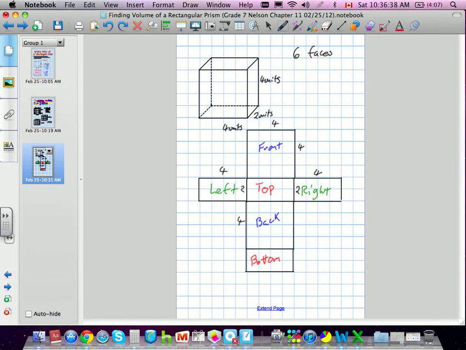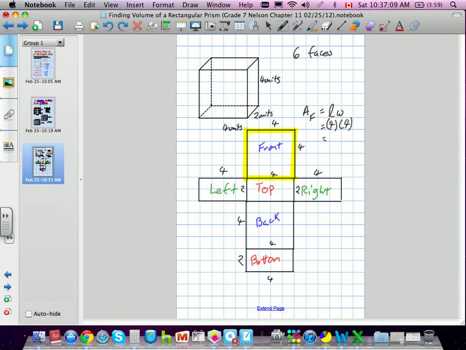So let's focus one at a time when going through the area of this, okay? So I'll highlight the first one we're going to do. We're going to do the front, okay? So what would the area of the front be? Yeah, we're going to say AF, we'll call it area of the front, is, we know length times width, and the length is 4, and the width is 4, so the area was 16 units squared. So that's the area of the front.